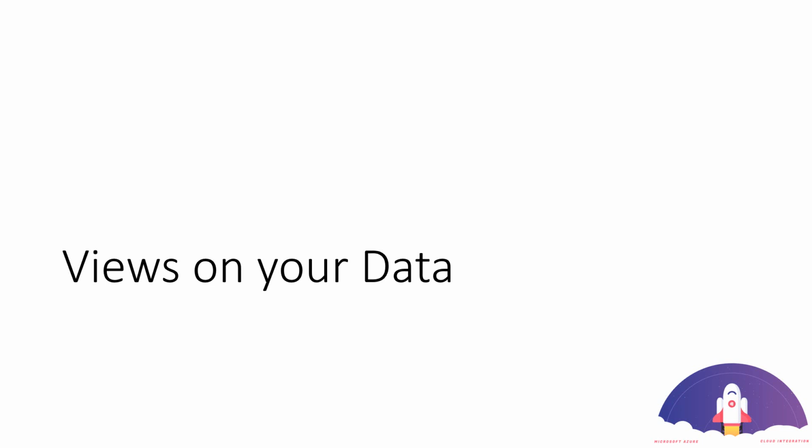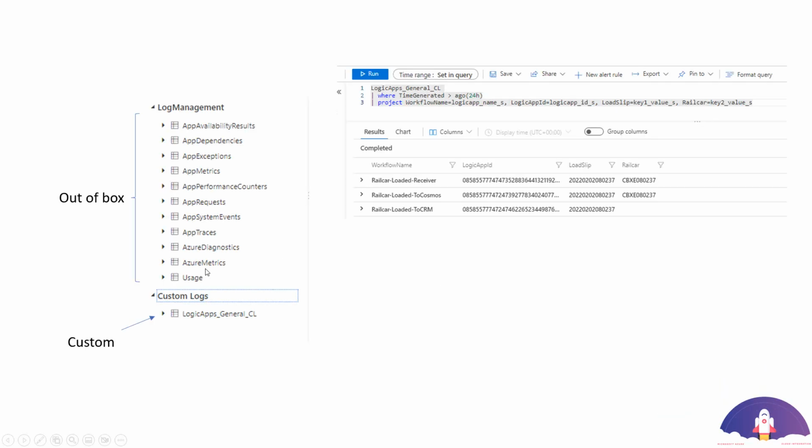Hi, in this video we're going to take a quick look at some of the options for creating and viewing data that you've captured from App Insights and Log Analytics. So if we take a look in our Log Analytics workspace, we would see these tables captured in the left-hand side, which we'll have a look at in a moment.